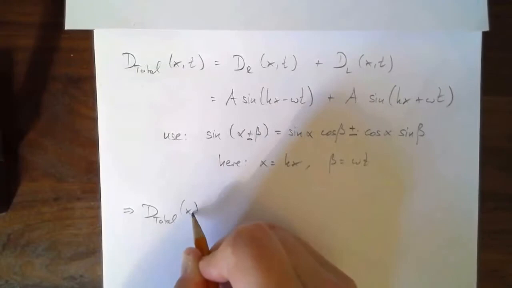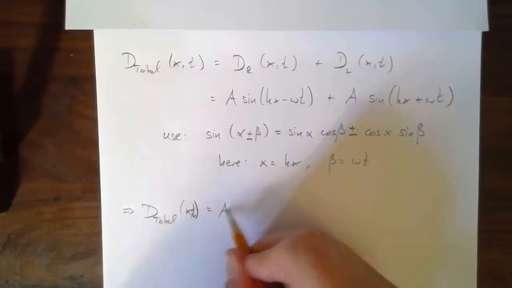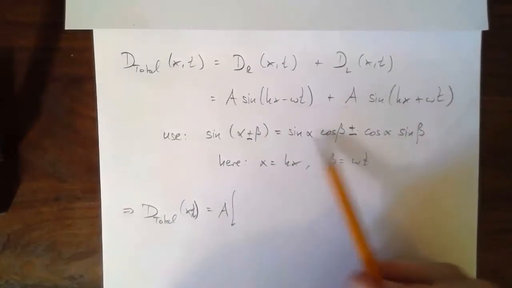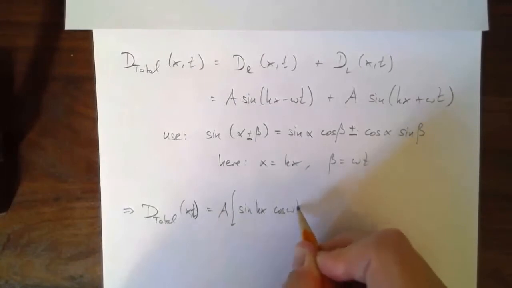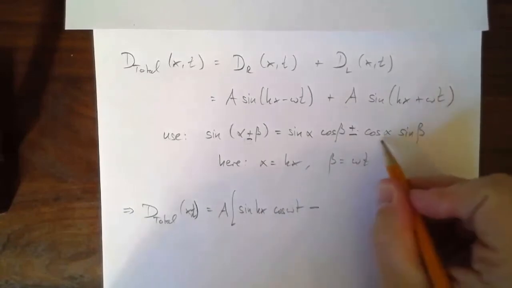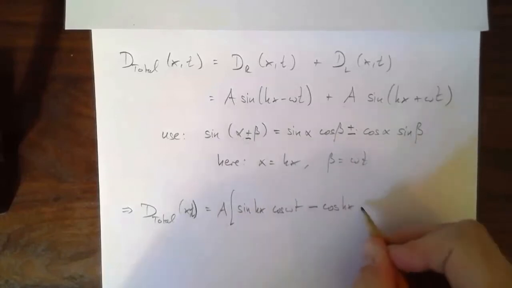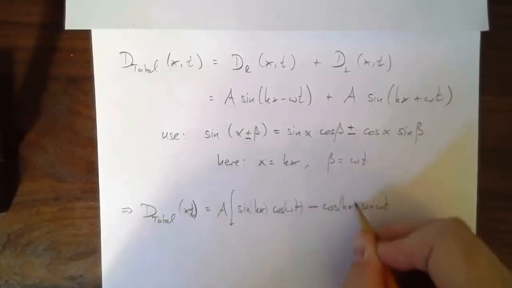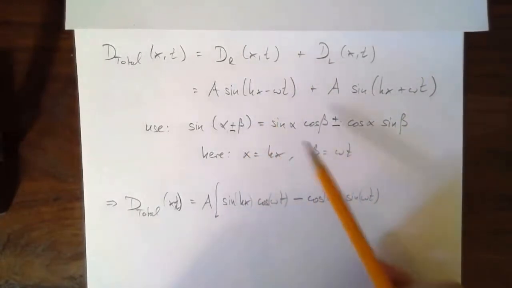So the one thing I'm going to do right away is factor out the a, right? So I'm going to get a, it's the same a. Now comes this one here, sine kx minus omega t. I'm going to use this. So sine kx cosine omega t. Now this has a minus sign, so I'm going to use the minus identity. So I'm going to put a minus sign here. Then the angle's the other way around: cosine kx sine omega t. And maybe do it like this, to make it a bit clearer what's going on. Right. So that is the first function rewritten using that identity.